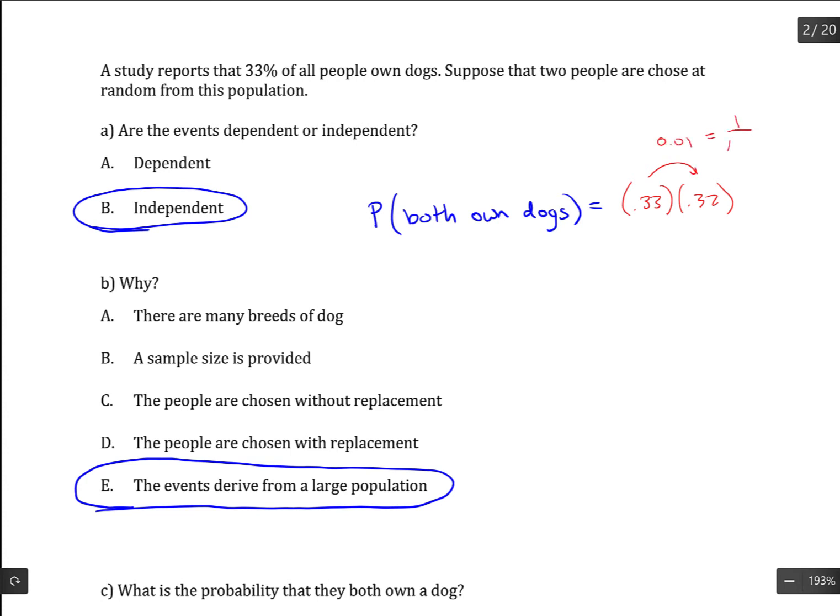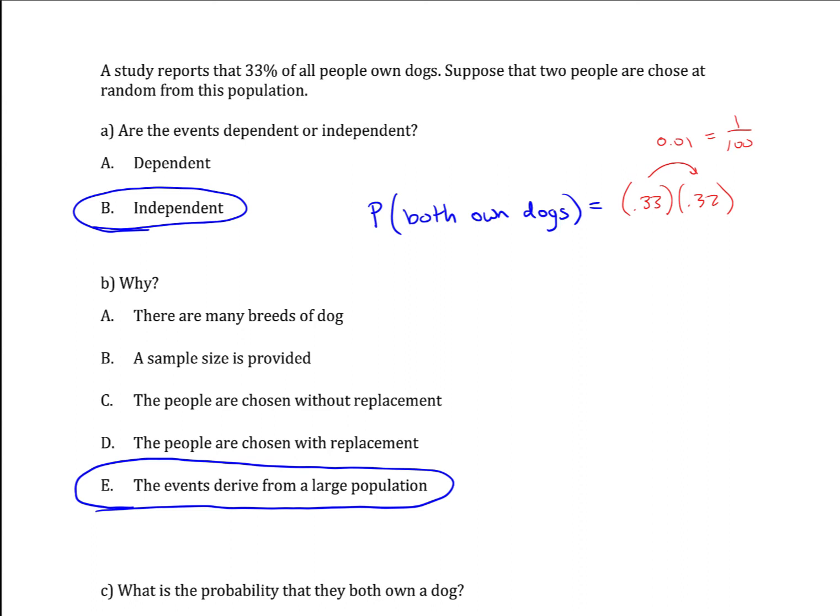0.01 is 1 out of 100. So what you're assuming is your population is either 100 and one person is chosen and taken out. Well, actually, that's exactly what you're doing. So you're assuming that your population is exactly 100, but you don't know the population size. It's a very large population. You don't know what that size is. It's not told to you. So you actually don't know how to reduce that second number anyway.